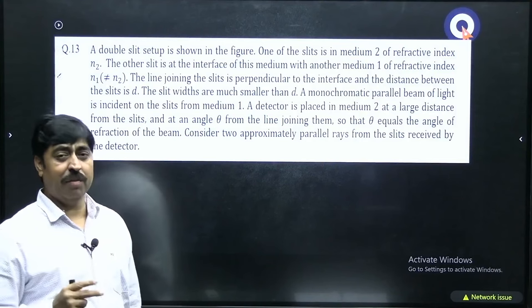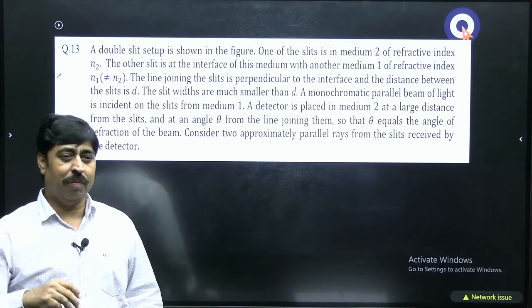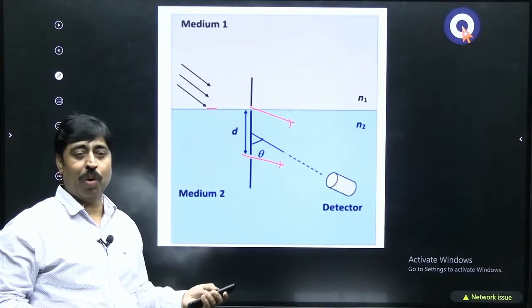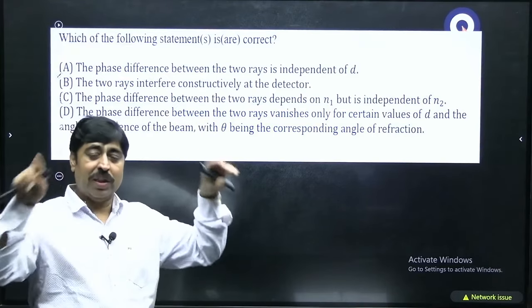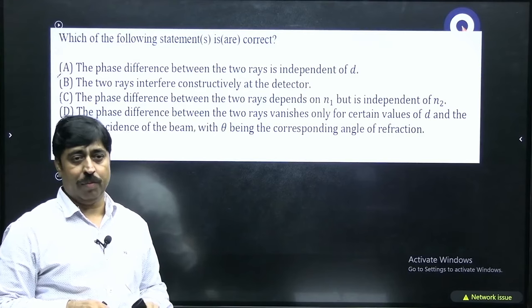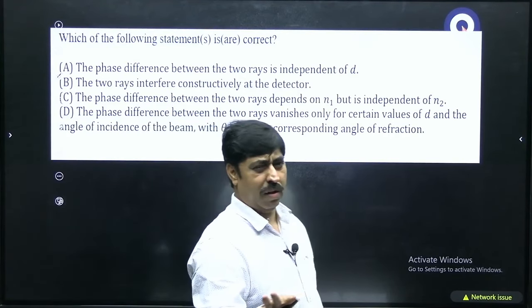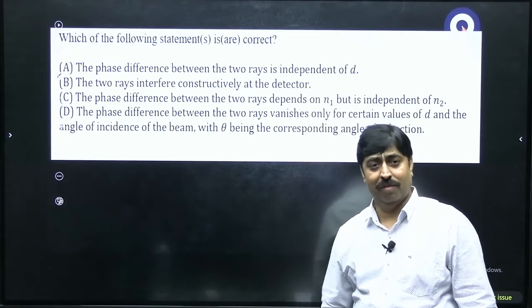And the second reason for marking it a bit tough is that the question is very long to read. There are so many sentences, and there is a diagram to comprehend, and then there are options. You can see, I cannot put it in one screen, one slide. Such is the length of the question. Because of that reason, I am keeping it in the medium to tough category. Okay. So, I will leave it.